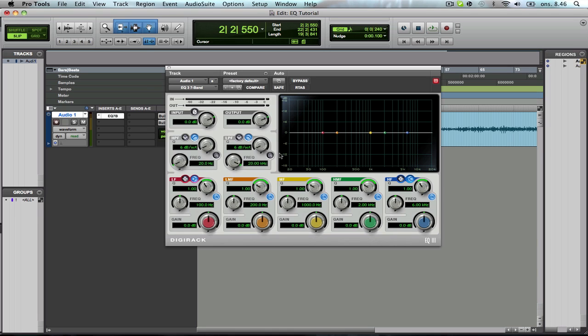These are originally the first filters that were ever made in analog circuitry. We've got a high pass filter and a low pass filter, and what they do is quite indicative in the name. As you can see in this frequency response graph here, when we engage the high pass filter and sweep the frequency, it's going to be cutting all the frequencies below this point here. This point is called the cutoff and is defined by the point at which 3 dB of attenuation has occurred.